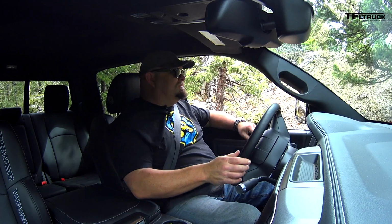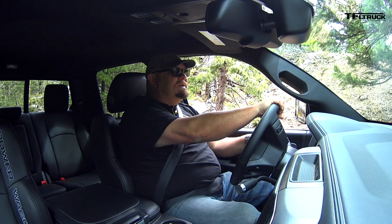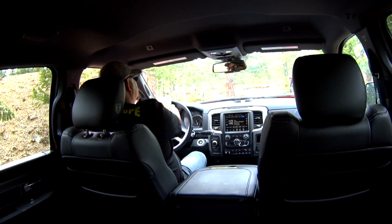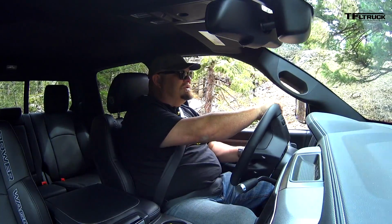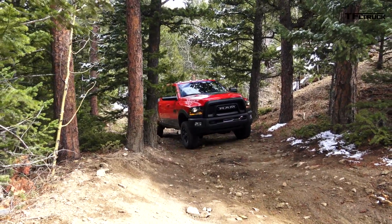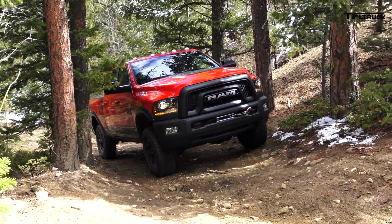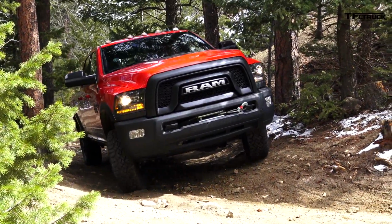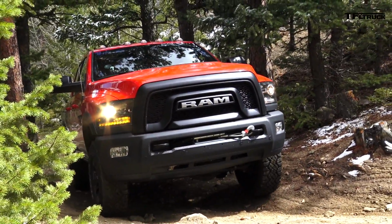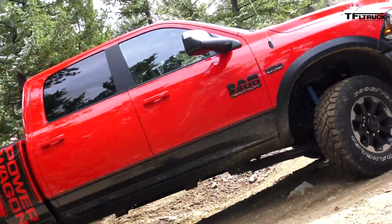Now, the thing about this corner is it's rough for big trucks because it's extremely tight. So I'm going to try to go around it. This obstacle, when I was in the Nissan Titan XD and there was a little bit of snow on the ground, I remember that had a real issue getting through this. But there was also a lot more snow on the ground. There's barely any. Trying not to destroy the mirrors. There we go. And there's also a tree stump right there next to me. Try to avoid that too. Yep.